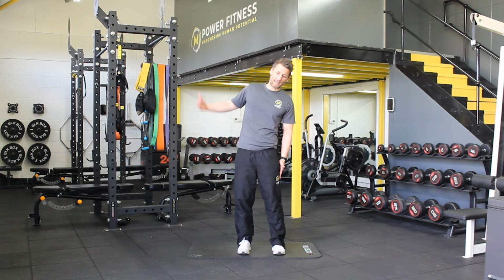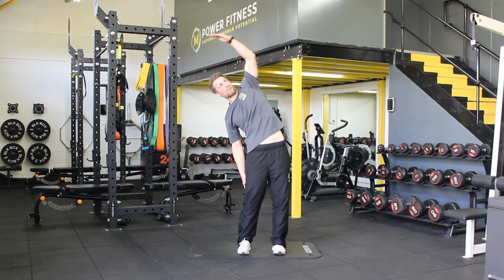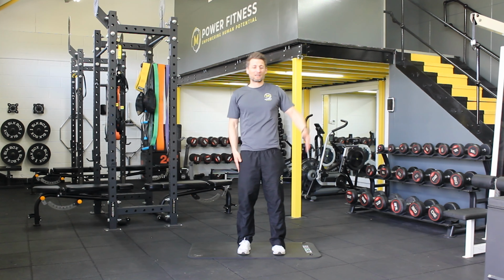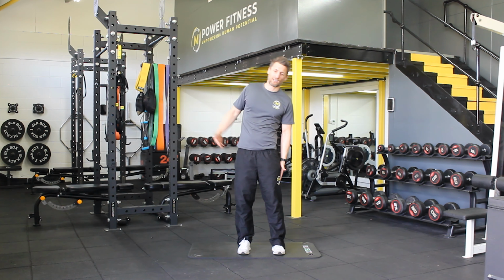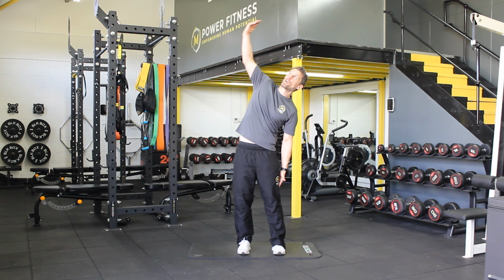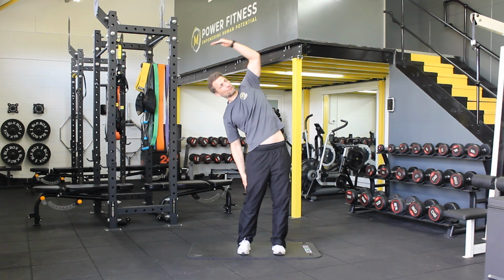Now, the extension of this exercise or mobility stretch is to come over. So you lift your hand and you're reaching over. So if you haven't started already, please make a start with one of those two exercises. Reaching up, so you can watch your hand as it goes up and over, but still mindful of trying to get the other hand to the outside of your knee or in that general direction.